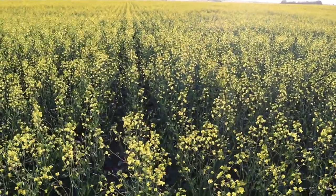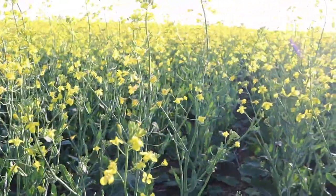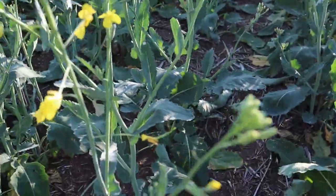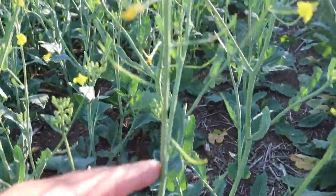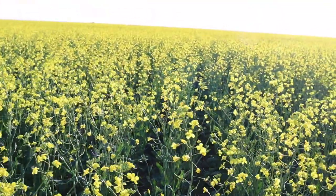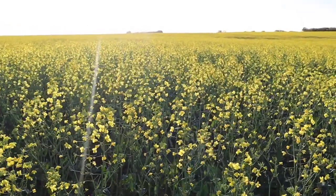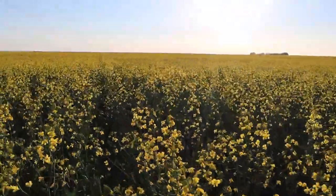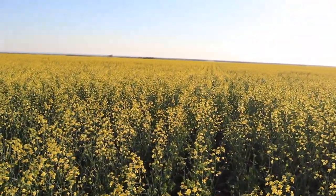This is Invigor 340. There's quite a few flowers already on the plant, still more flowers to bloom, and the pods are starting to form. It looks decent for the amount of rain we've had here — certainly better than last year, but it's definitely late staging, so this canola's got to get going. Hopefully we get something out of it.